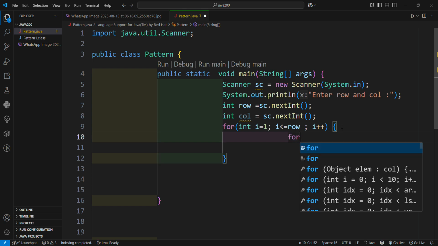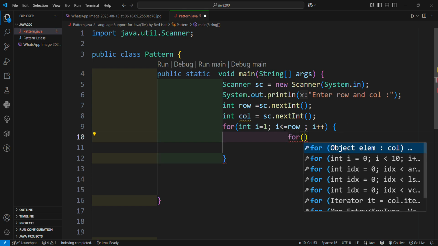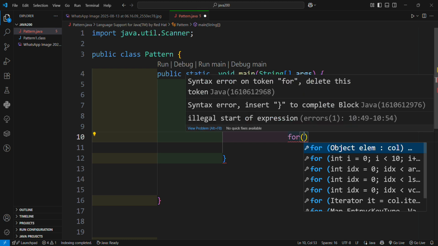And then I am using another for loop. One is used for internal and one is used for external.